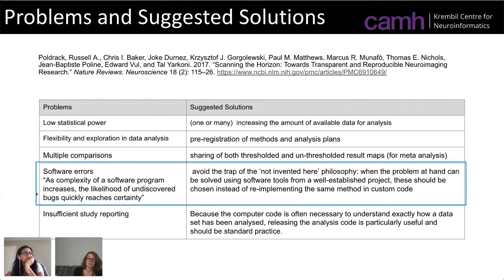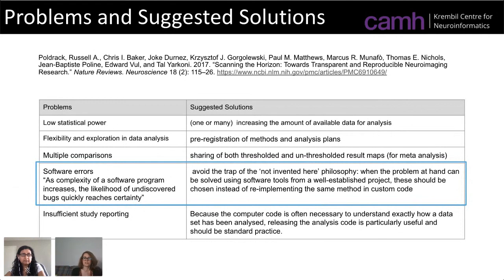software errors. None of us are perfect. This is the problem. Everybody's going to make a coding error. If you think you haven't made a coding error, that means you're not checking your code. The only way we can really fix these coding errors is to get more eyes on a piece of code. And the more lines of code you have, just by statistical probability, the more likely you're going to throw a bug in there.